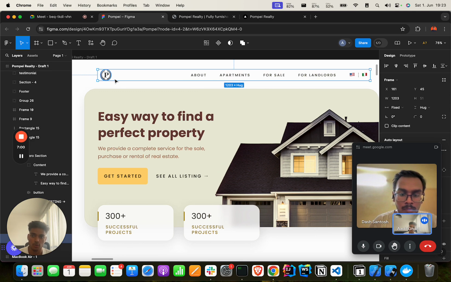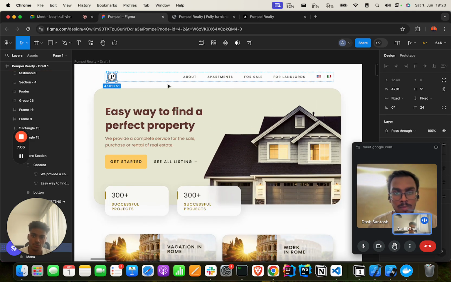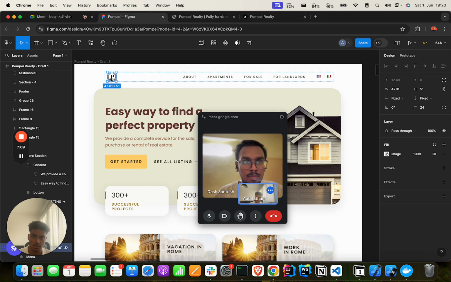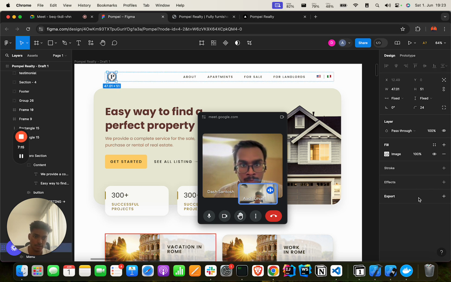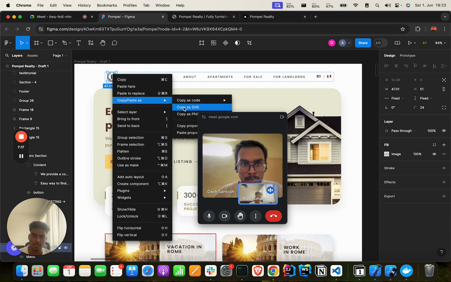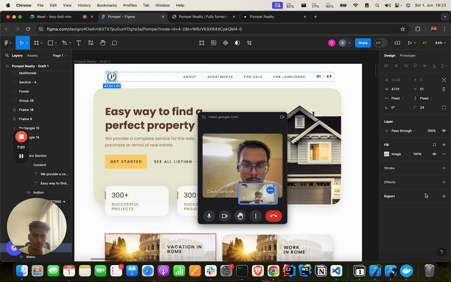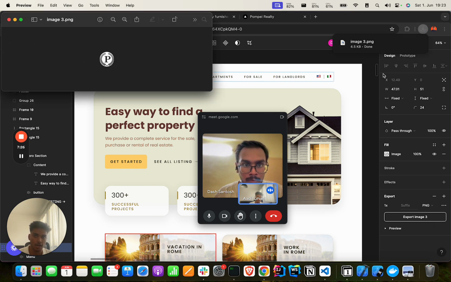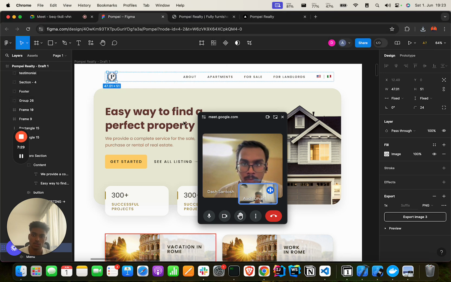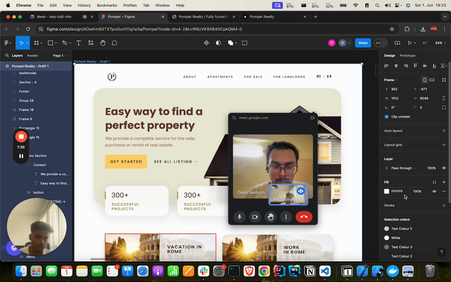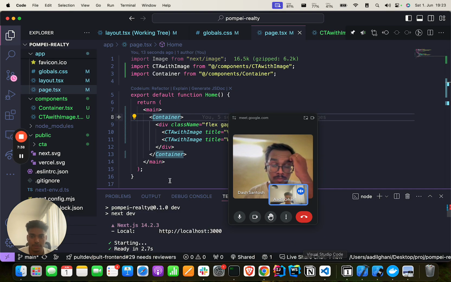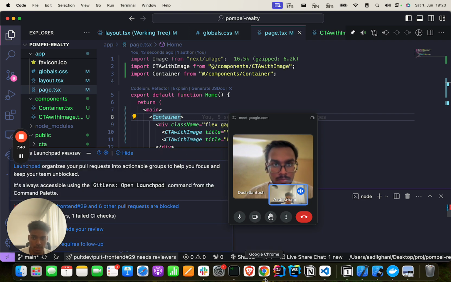Zoom in, and we have the image logo, right? So let's first export that. How do you export that in Figma? You first double click on it or click Command plus left click on your mouse, and you can see that item selected. You can either right click and copy as SVG or copy as PNG, but that gets messy. What I like to do is click on export and export as PNG. And once I do that, I have the image file downloaded, right? So that's cool. What we need to do next is firstly check if the background is fully white. Yes, cool. Now we're going to go back and we are going to be importing that image to VS Code.